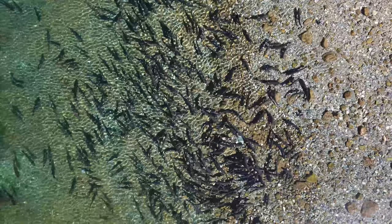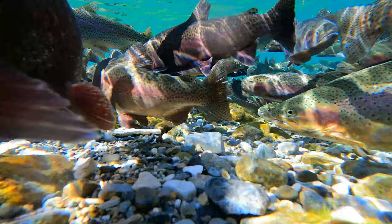After watching some of the footage last night, I feel like I know some of these fish. The guys with some of the bruises on their sides. It's really amazing. The more you watch fish underwater, they all have interesting characteristics. They look different, probably just like people do. The coloration varies a lot.